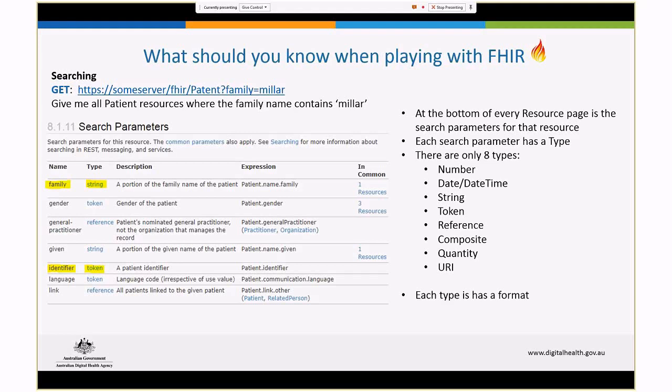And if you go to the FHIR spec, it will explain every one of those formats and how you lay them out. Most of them are really simple, like family name's just a string, so it's just any string. Number, it's just any number, a whole integer or a decimal. Date time is just a date time in a particular format. Token is a little bit more complex, and we'll have a look at that one in a sec. Reference is how we reference between FHIR resources.